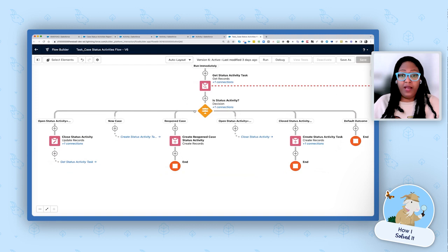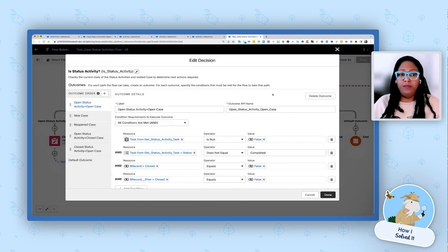So if I move through and I go to this decision, there are 5 potential scenarios. And I broke this up in this way. And in all honesty, this could have been combined in some way, but I felt like having it divided already allows some flexibility if the business process changes, or if I'm given more details from leadership on how they would want this to work. The paths are already created. I don't have to separate it later. So we have 5 different scenarios.